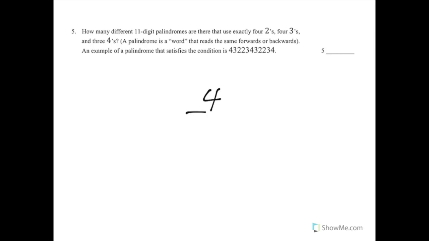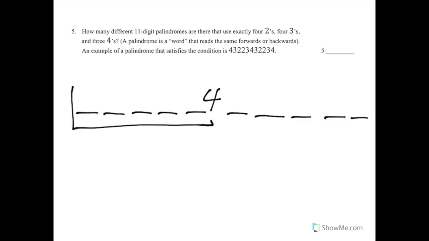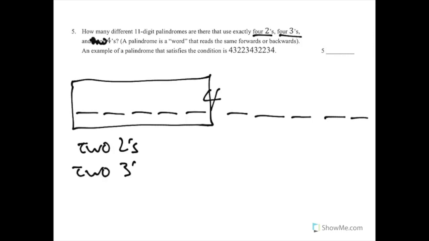And then whatever we put to the left of 4 is mirrored on the right side. So really, all we need to care about is what happens on one side of the middle number. And so we have 4 2s left, 4 3s left, and 2 4s left. And so we need to basically have 2 2s on this side, 2 3s on this side, and 1 4 on this side. And so how many ways can we order this?